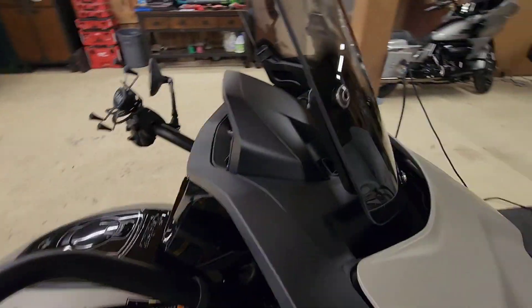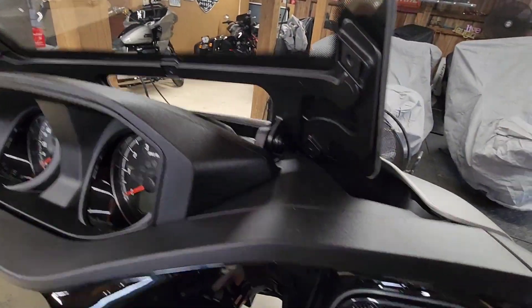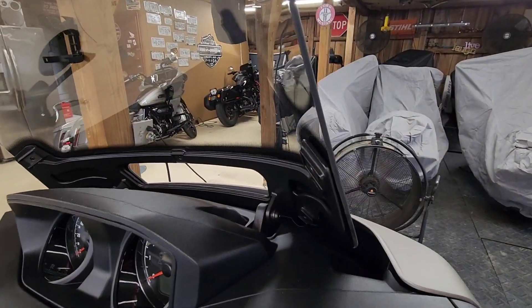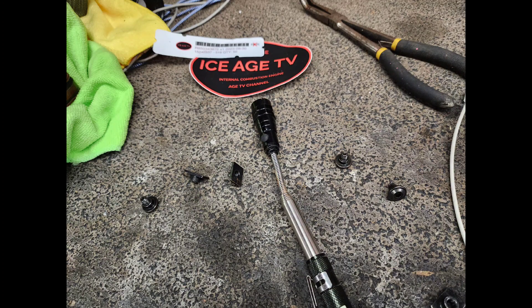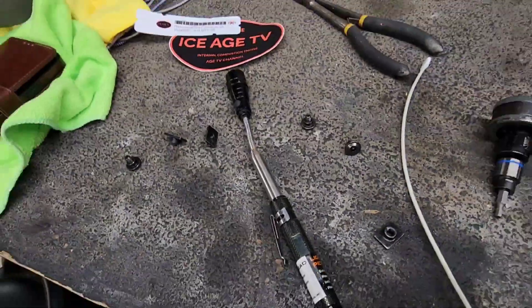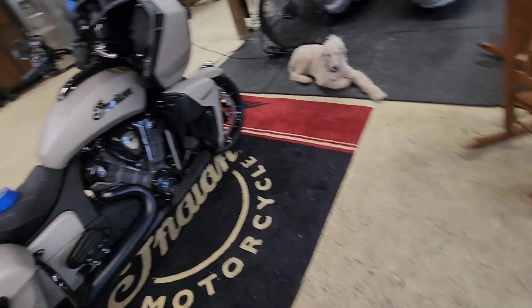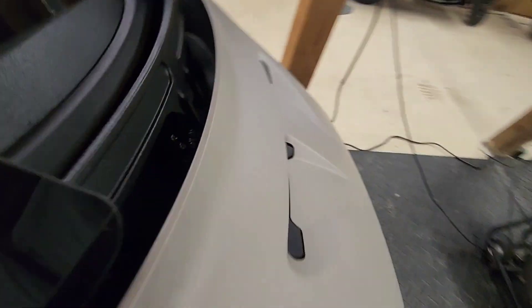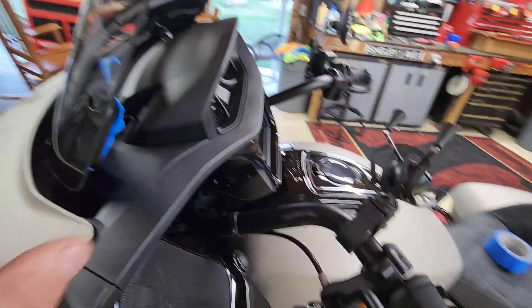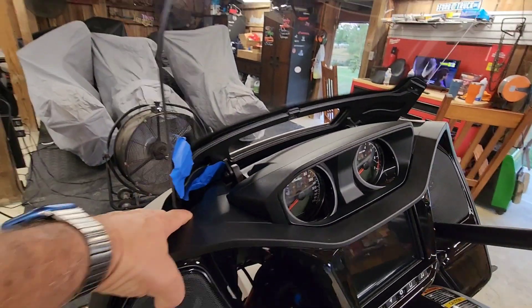On the backside here — I wasn't sure, but yes, it does have a little back flat nut on it. I've learned the hard way that they fall out as you're taking out the screws, and then they get lost down in here. I've been very lucky to be able to get them out. So here's a trick: get some painters tape and just tape the backside of it here, so these things aren't falling out and you're trying to find them down in your fairing. Yeah, they do pop out.